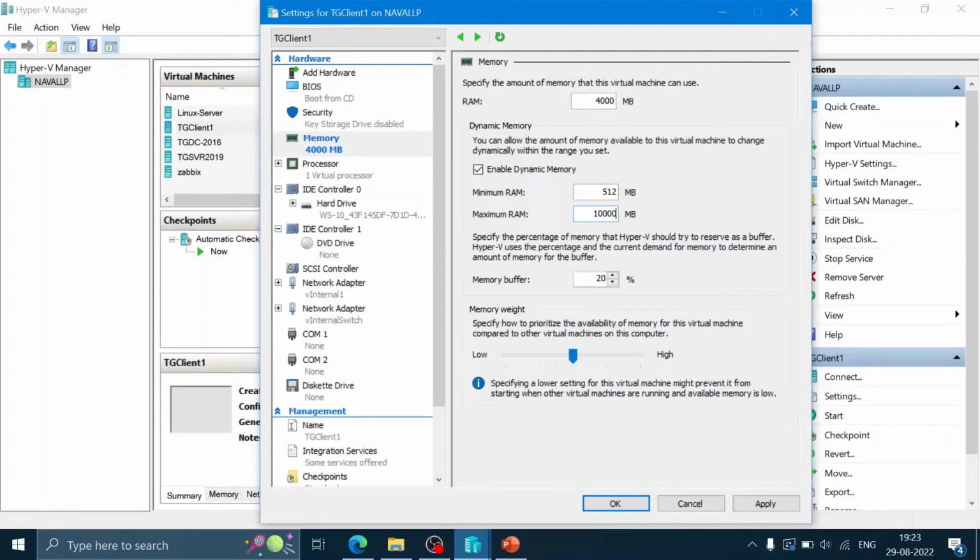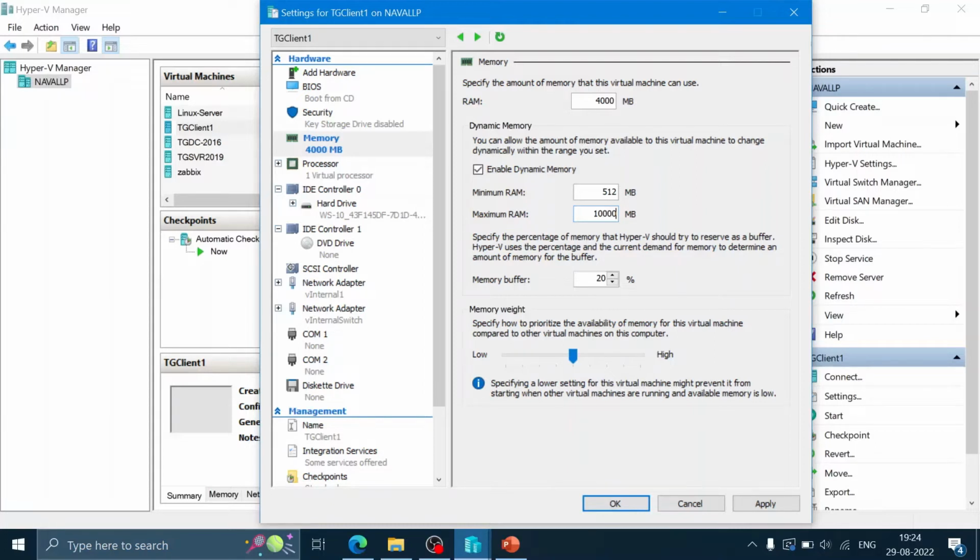Your virtual machine will only be using 2 to 3 GB RAM, and then the rest of the RAM can be provided by the physical hardware to any other virtual machines to load balance or to provide them their RAM amount. So that's the difference between the fixed RAM and dynamic RAM, that in case of fixed RAM, the RAM gets locked up by the physical hardware, and in case of dynamic RAM, the RAM does not get locked up. And the rest of the RAM, which is not being used by the VM, can be used by physical hardware for other virtual machines.